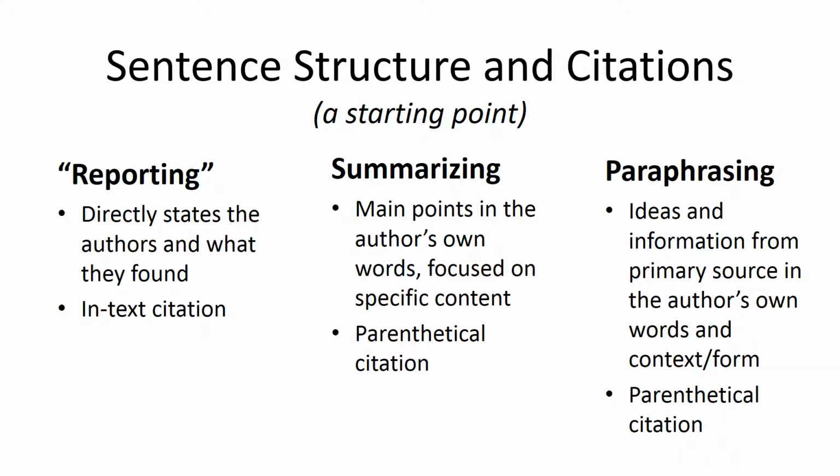That said, one common approach to writing about the results of an article is what I call reporting, where the author states the who and the what. In this case, it's the authors and what they found. That structure would use an in-text citation format. As you might remember from the module on plagiarism, though, reporting is not a particularly strong form of writing.